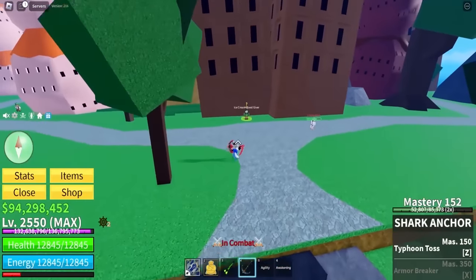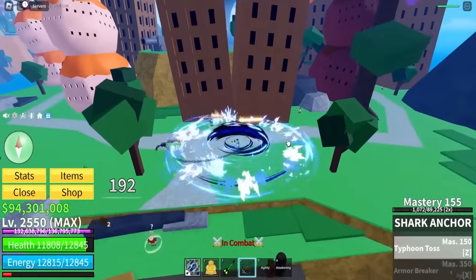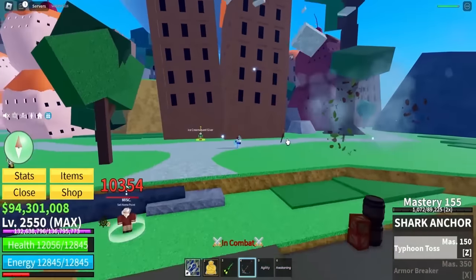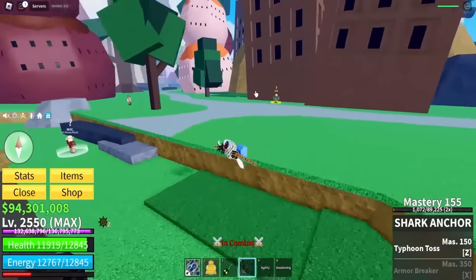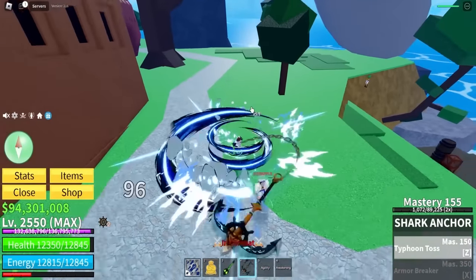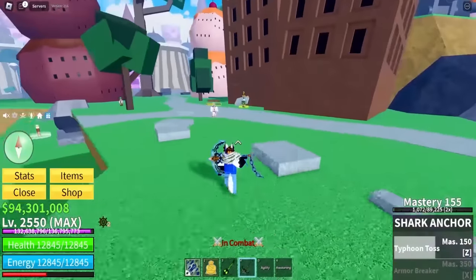Wait, I need a different angle. I need a different angle. Okay, guys, this angle right here, let's see. 3, 2, 1, and... Oh my god, bro. This looks sick. What the heck? Bro, this thing is insane. I already love this thing. This is so sick. Wait, what if I tap it just like once? Okay, it's way shorter and it does like 4.7k instantly.